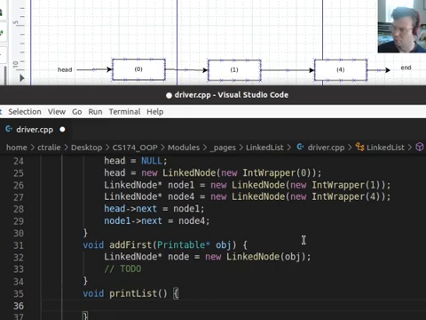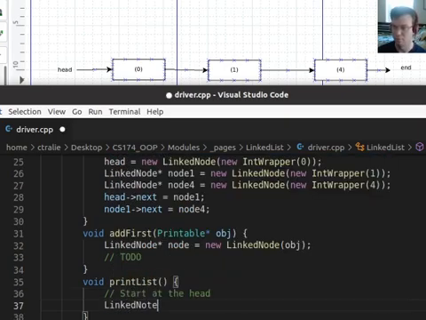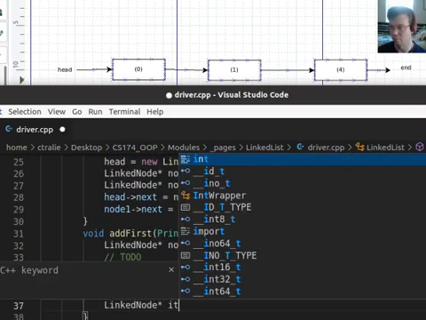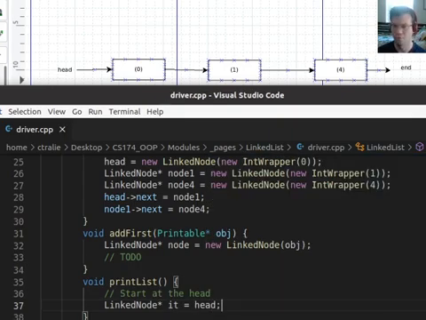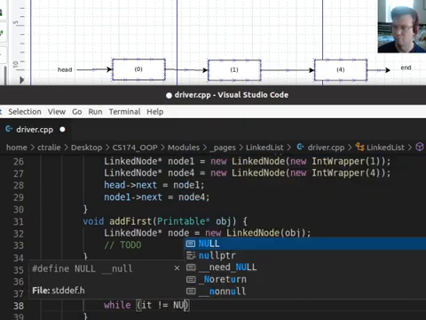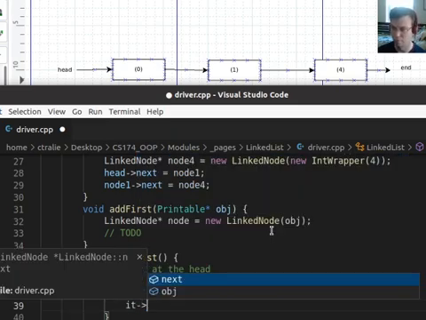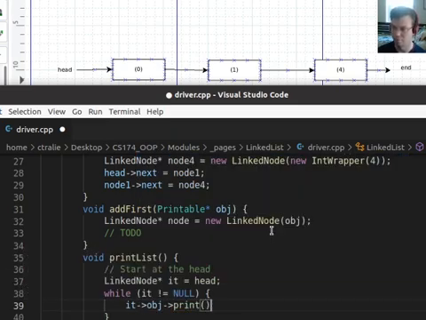So what I'll do is figure out a loop to go through this. Okay, so what I have to do is really start at the head. I kind of have to do this iterator manually, right? So I guess what I'll say is I'll use the same names as I did before. So my iterator starts as the head, and then I'll say, while the iterator is not null, well, then I can actually go through and pull out the object that I want to print. So then I'll say it object print.